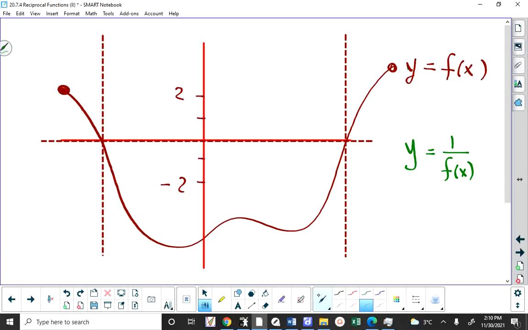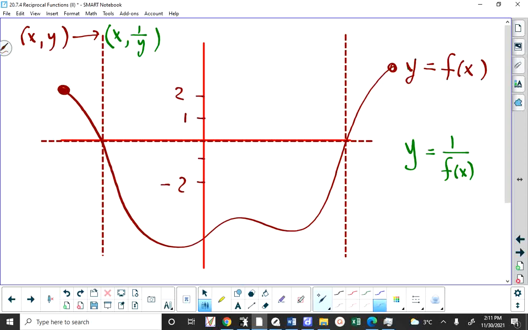Because you're going to look wherever y is 1. Because the reciprocal of 1, don't forget, this is what's going on again. You're going from x comma y on the original function, and all it changes to is the same x-coordinate, but the reciprocal of y. And when you take the reciprocal of a y-coordinate of 1, you still have 1. When you take a reciprocal of negative 1, you still have negative 1.